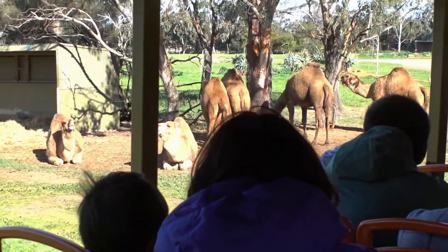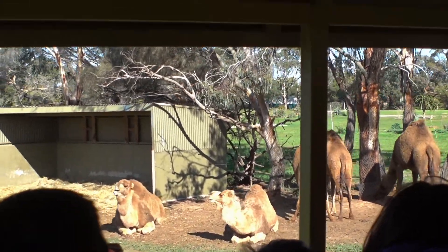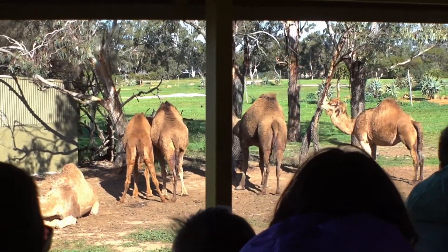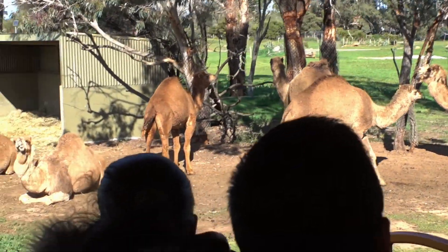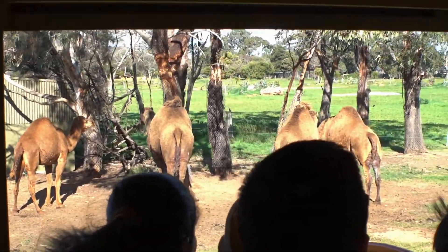And you've probably now spotted these camel bottoms — a couple sitting down having a munch, our beautiful camels. Now I'm going to ask you an easy question: do our camels have one hump or two? One hump — yes, you guys are smart. Just one hump. So we call them dromedary camels, and that hump is full of fat.